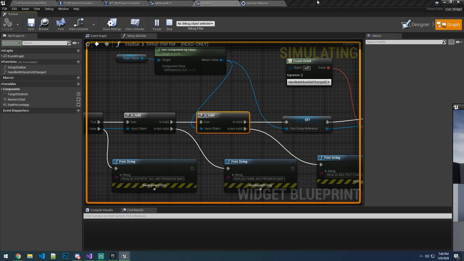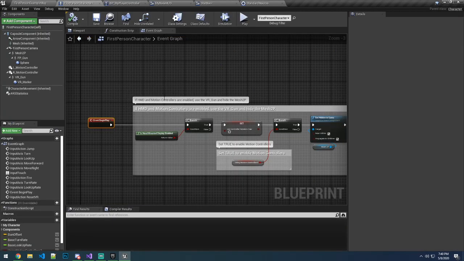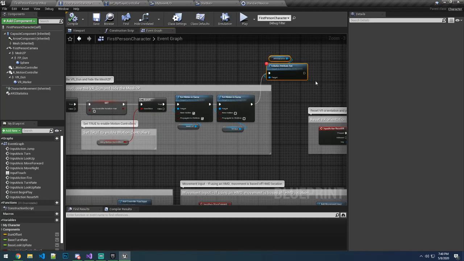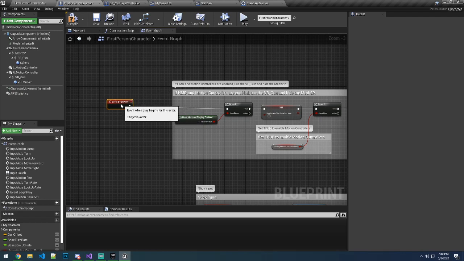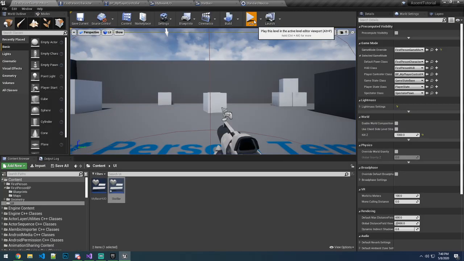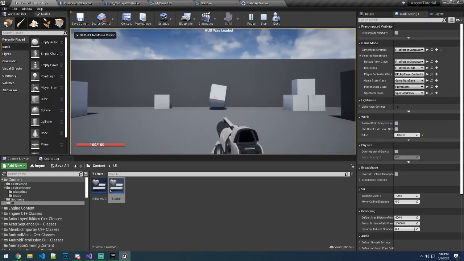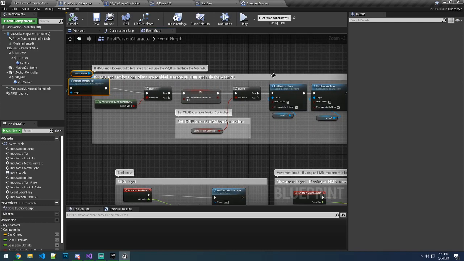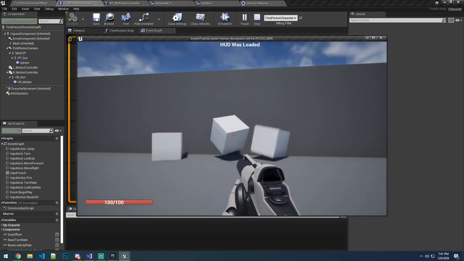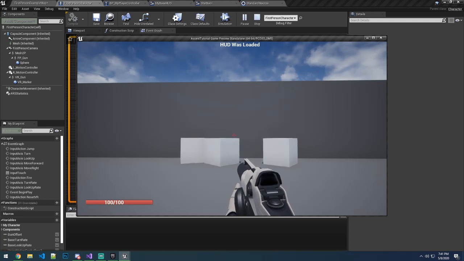Okay, so yes, we'll take this and we will put it here. We will initialize that right away. There we go. So something in this mess was causing the attributes not to fire. Now we can see I have my health bar and it's populated. So yay, we solved our own problem.